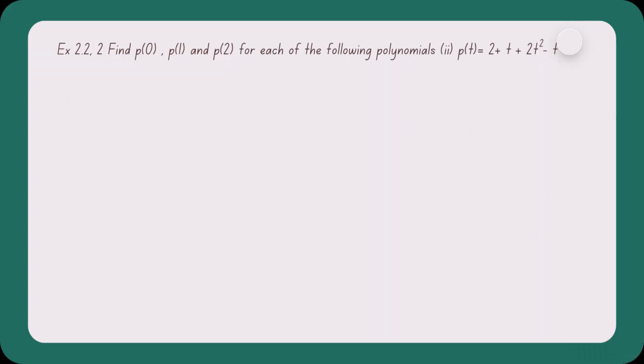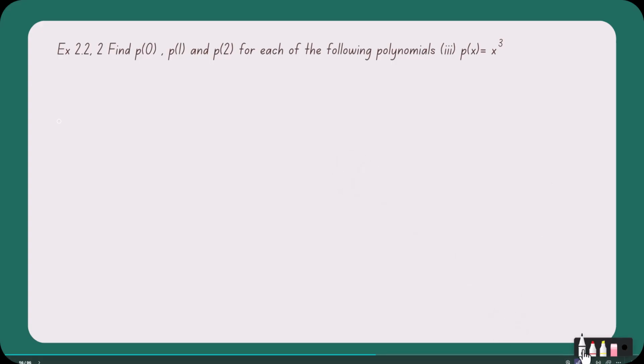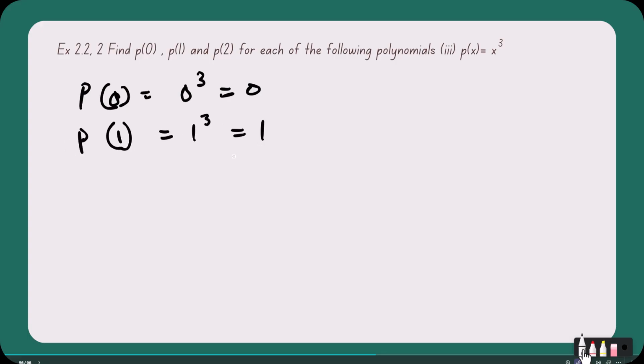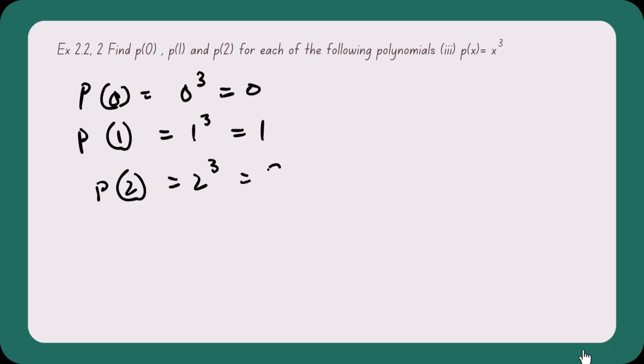Now let's see the next question. We have x cube, right? So this is direct. In this question, we have p of 0, correct? So that'll become 0 cube. What is that? 0. What is p of 1? P of 1 will be 1 cube. It will become 1. P of 2 will become 2 cube. What is 2 cube? 2 into 2 into 2. That'll become 2 raised to 3, right? That is 8. 2 into 2 is 4. 4 2s are 8. Simple.